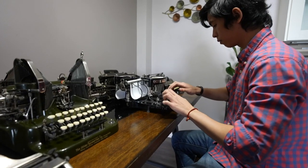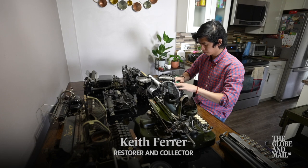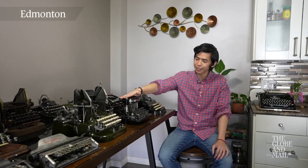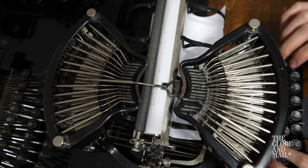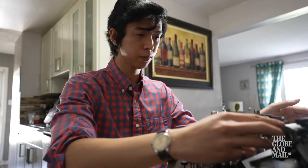A lot of my collections are historic typewriters — there's a lot of variations and a lot of things to work on mechanically about them. My favorite is this one, the Williams. It's very old and quite rare, and it's one of the very first visible typewriters. It has a very different way of typing because back then you wouldn't be able to see what you're typing. But this one is quite simple yet ingenious — one of the most fun typewriters that I've restored.